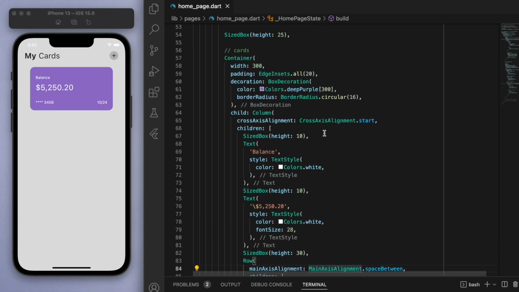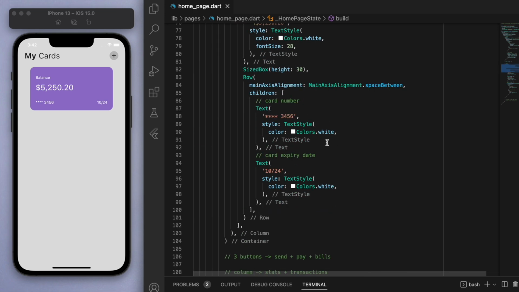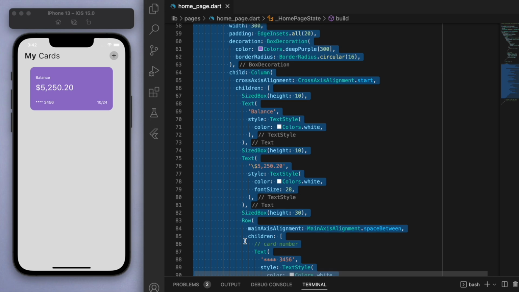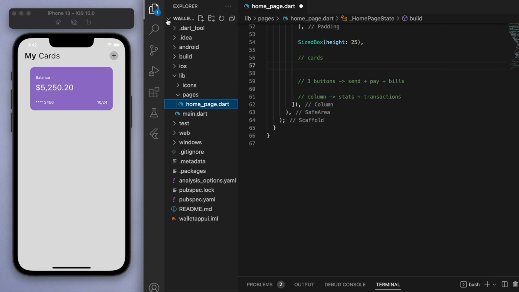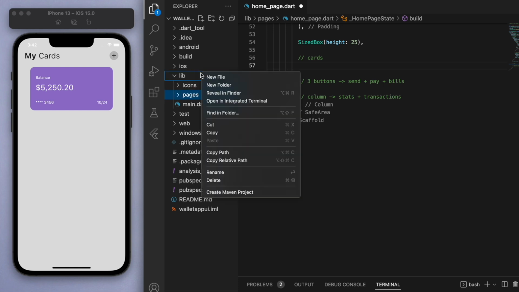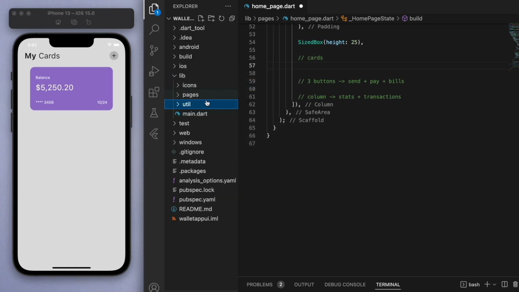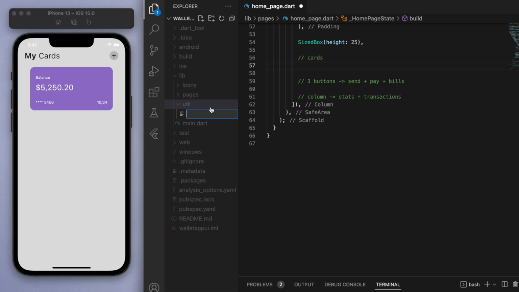So this card has a lot of lines of code, right? So what we're going to do is copy this or cut it, and let's create a new folder called utilities. This is where I like to create the encapsulation of different code that we know we're going to reuse a lot. So what should we call this? Let's call it card. It's a bit too brief. What should we call it?